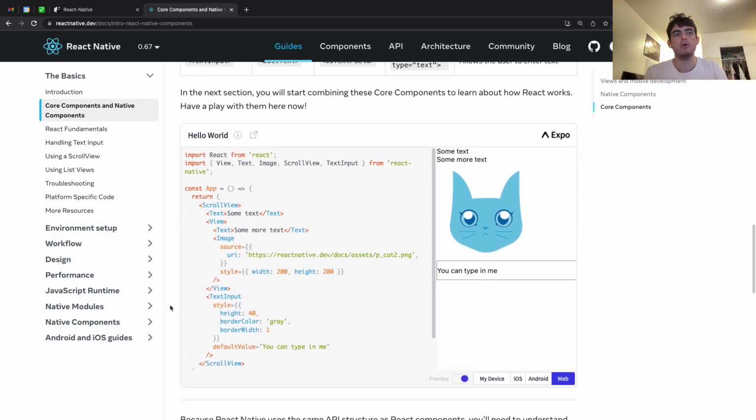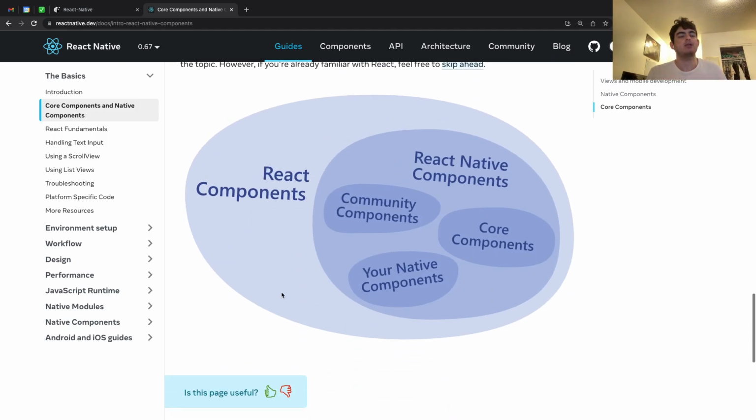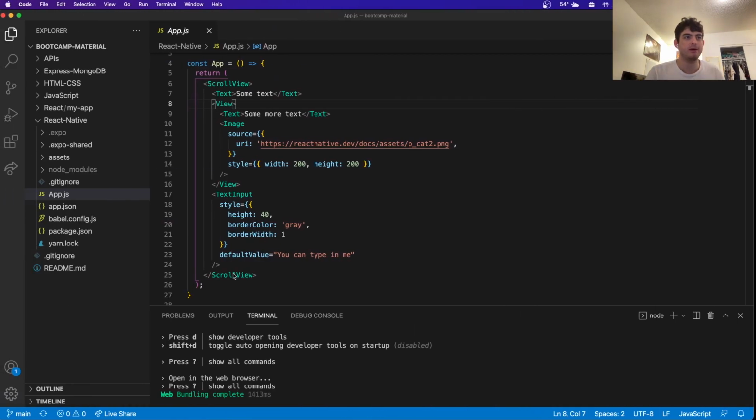Now down here is some sample code. This is actually the code that I pasted into VS Code, and I'm going to walk through that in a second. But I do just want to, again, put this into everyone's mind that within React Native, there are those core components, which were the 5 that we were just looking at. So those are the core ones that React Native actually offers to you. Then there are also other ones that we can download from the community, like we've explained in React. There's those ones you can find on npm.js, for example. You can also build your own, which we of course will do as we go through and develop stuff. And that is all a subset that's built from those React components that we were seeing, and it functions in a very similar way.